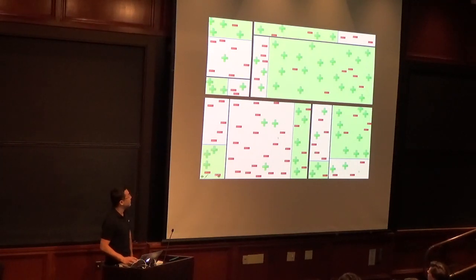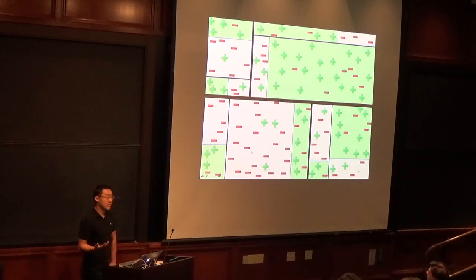Yeah, so for example, if this was a training set, the question was, how do we decide on the labels? I'll go through it more formally in a few slides, but if you look at this example, if this was our decision tree, then if you route this query, it routes to this side, and then this is the boundary of the next query, it routes to the left side, this is the boundary of the next query, it routes to the right side, this is the boundary of the next query, it routes to the left side, and in this leaf node, most of the training data that routes to this leaf node are negative, so I'm just going to predict negative. I'll make this more formal in a few slides, but that's the intuition.